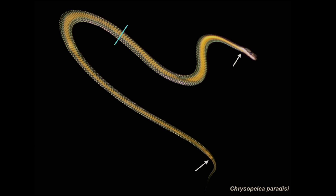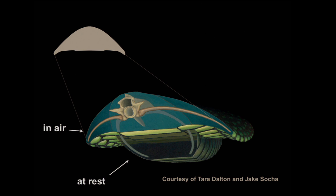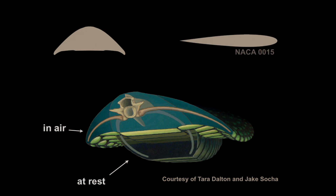Let's examine this wing by making a virtual cut down the middle of the body. The snake starts in a round shape and then morphs into a flattened shape in the air. Isolating that cross-sectional shape, it's really unusual — it looks almost like a flying saucer. Most of you are probably more familiar with airplane wings, so here's a low-lift-producing airplane wing to compare. Your gut feeling says that snake shape does not look like it should be very good at creating lift — and we had the same question.